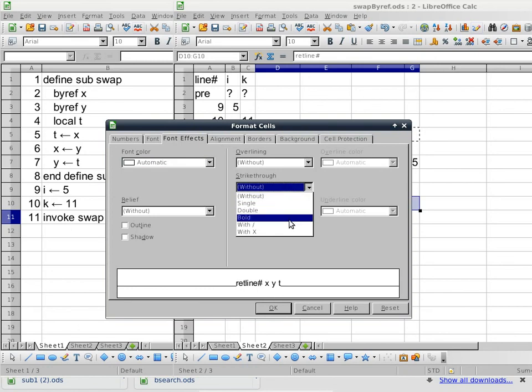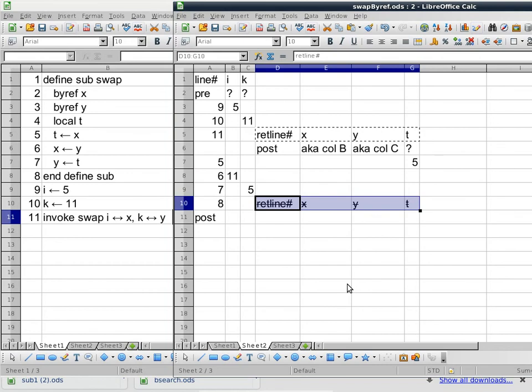But are we doing anything to column B or column C? Nope. Column B and column C both remain changed. So the swap operation was actually successful. It was effective this time. Because when we actually do the assignment statements on line 6 and line 7, we are not changing the parameters in column E and column F. We are only using column E to find column B. We're only using column F to find column C. All the changes are made to column B and column C.